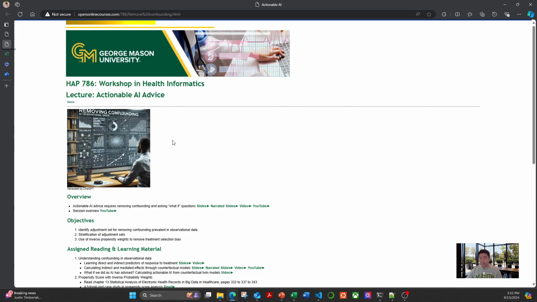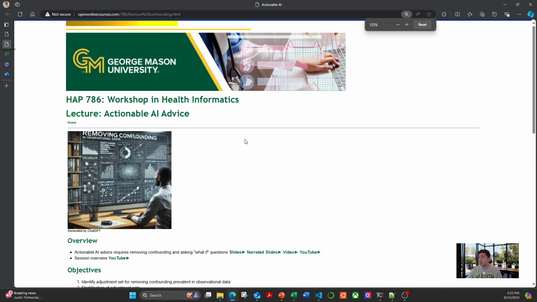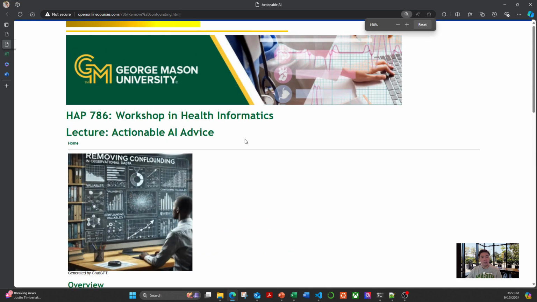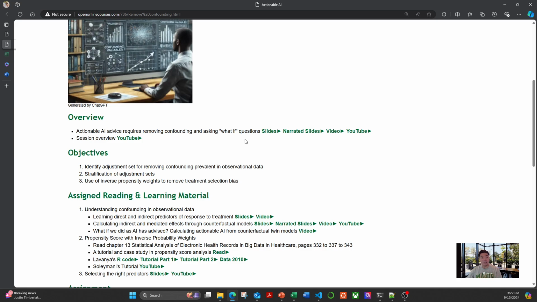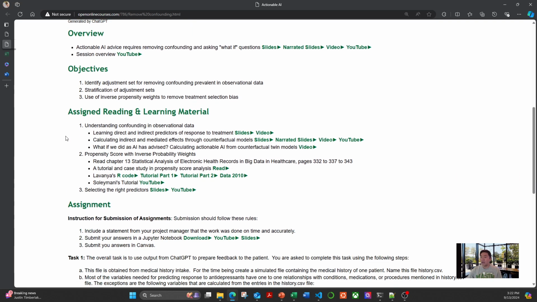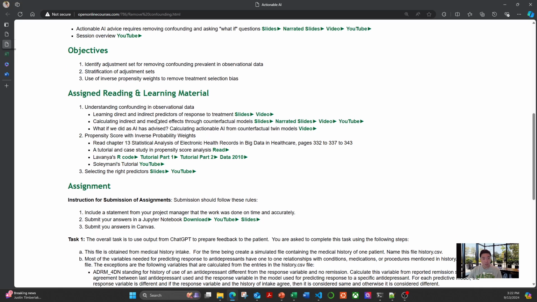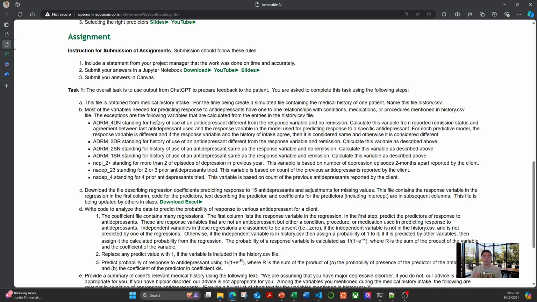From the projects page, let me just zoom it in, you can read about the projects, have a go at the different materials available to you and read what's actually required for the project.